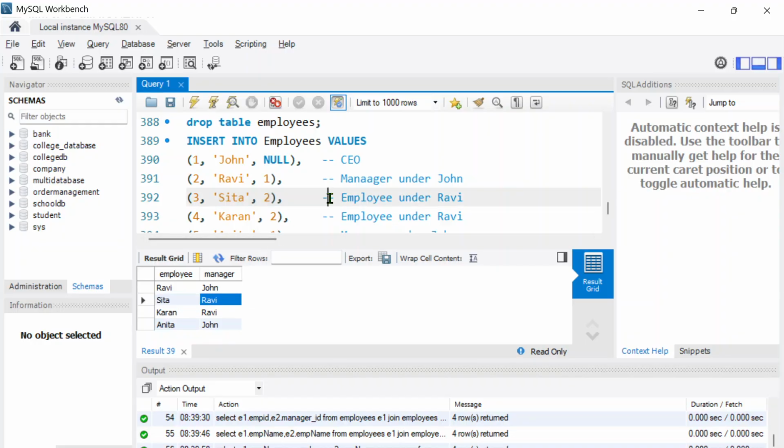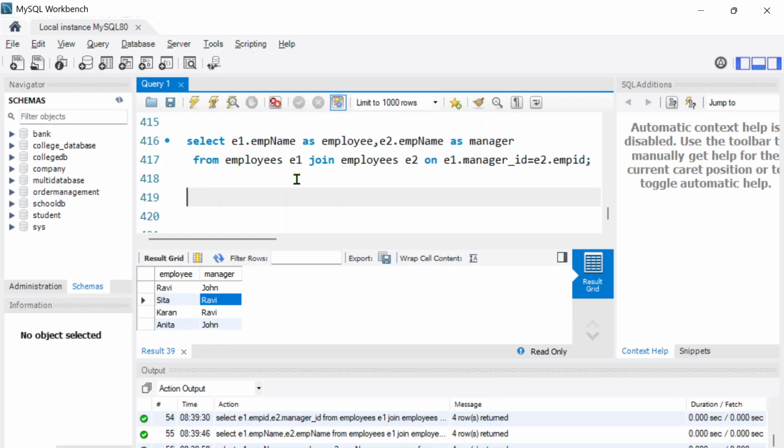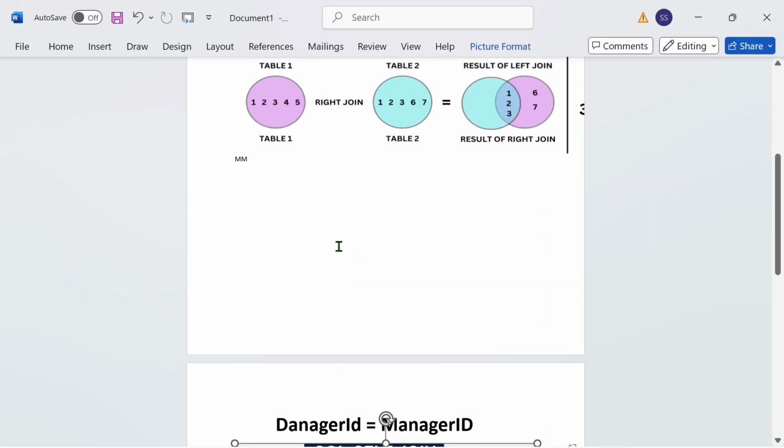So I think you have understood how we can perform self join. Through self join, I have explained how it works with a similar table to get the data. Basically, for the employee name and manager name, we have used the self join. Okay. And I think we have covered most of the topics.